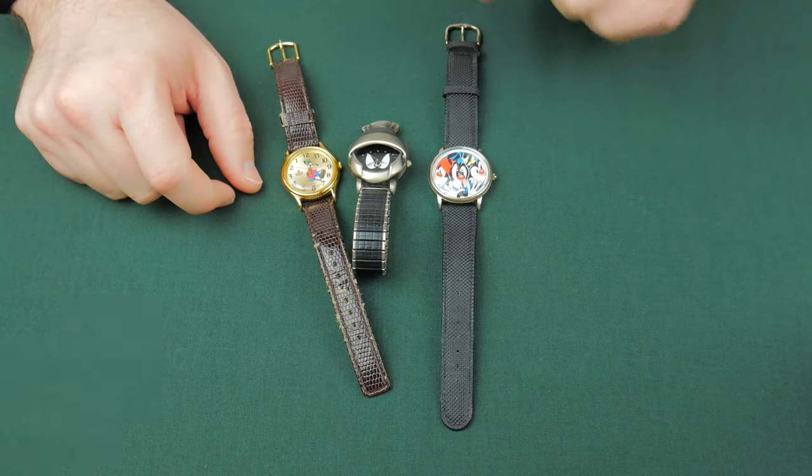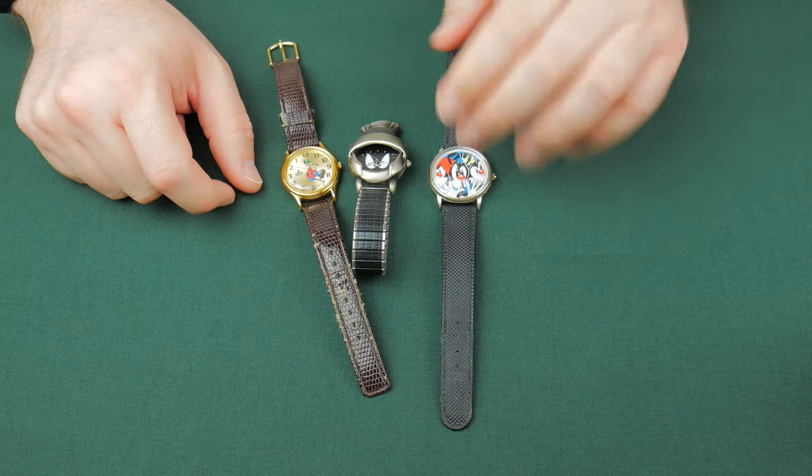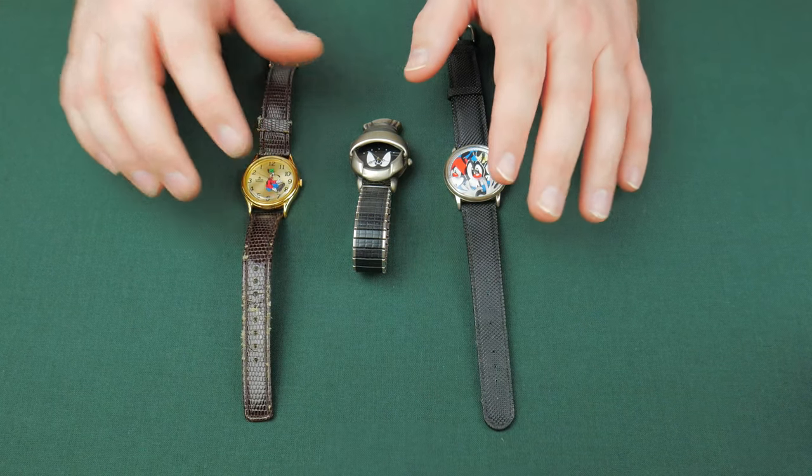Again, new battery though. We need to take a look at this guy and see if we can get her going. Now, I have popped the back on all of these guys.